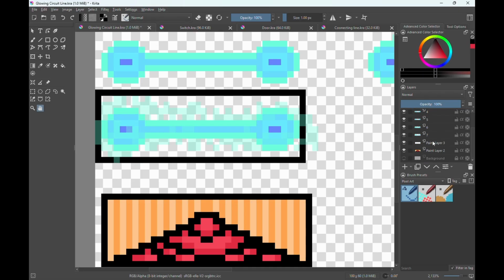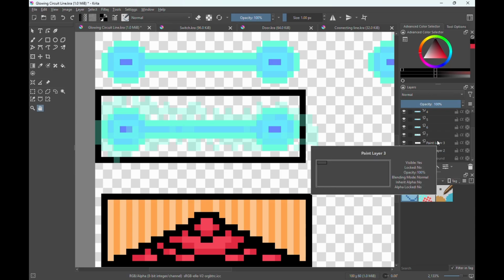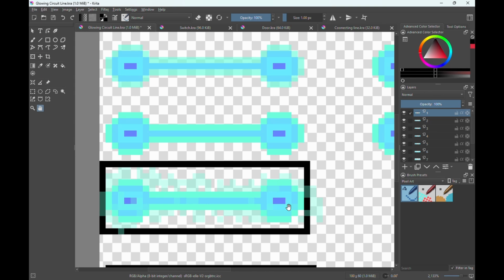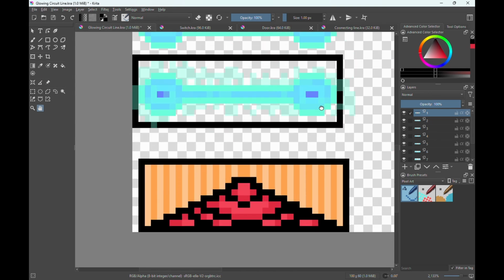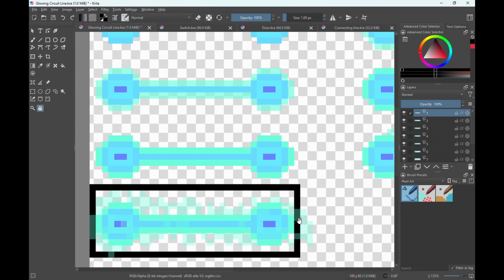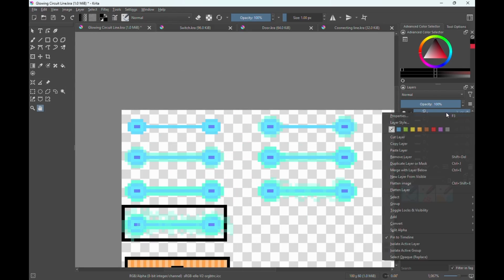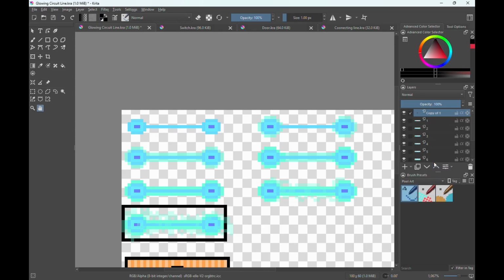I've made another layer, and I've placed a box around whatever this is, just to scale it. So what I'm going to do now is go to layer 1 and duplicate this layer. Let me see.